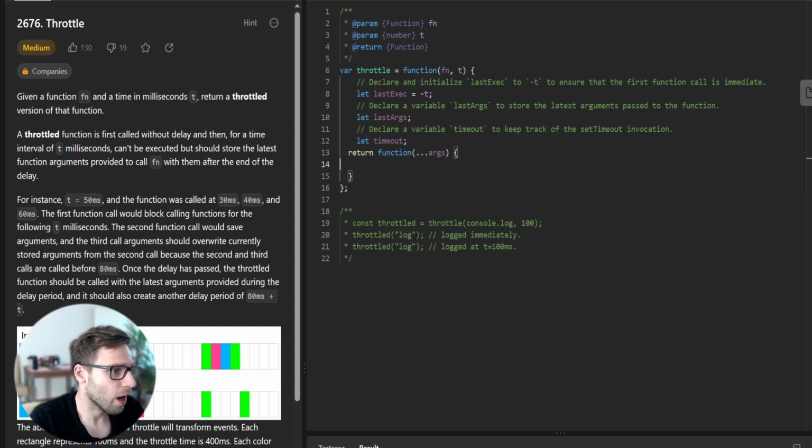So we have this part implemented, and let's dive into the proper implementation of the throttling function.